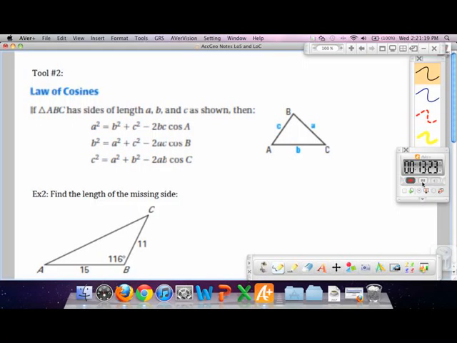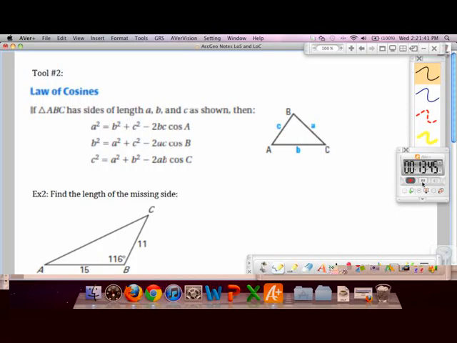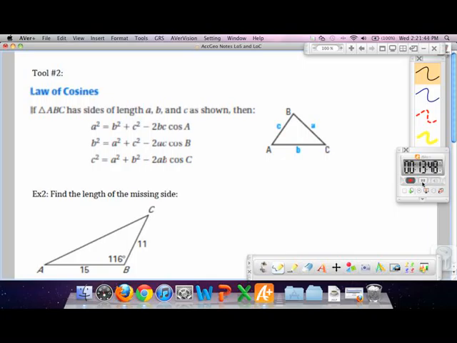Try this. What if the included angle is 90 degrees? What if C is 90 degrees? If you have a calculator, try to find the cosine of 90 degrees real quick. 0. So what's anything times 0? 0. So if you have a right triangle, then this piece of the law of cosines would be c squared equals a squared plus b squared minus, well, anything times 0 would be 0.